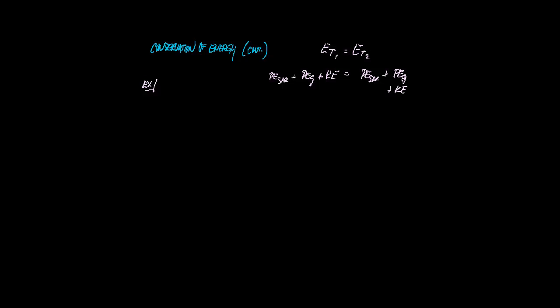We're in the middle of talking about conservation of energy. Good concept to solve a lot of different types of problems, and I think a little easier depending on what problem you're looking at. Certainly can simplify things. So over here on the right we have our conservation of energy equation. It says the energy total at one point equals the energy at two. We can rewrite that as the change in energy equals zero. That means nothing is lost. We don't get anything. The difference between these two is zero because they equal each other.